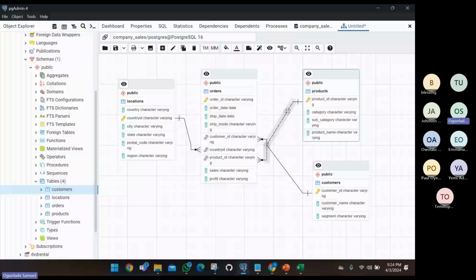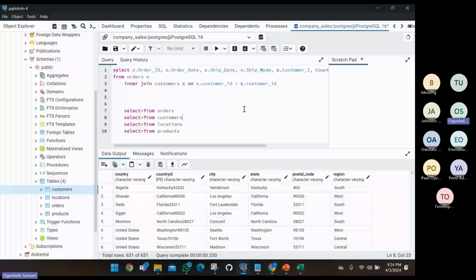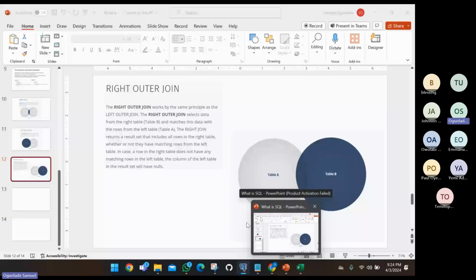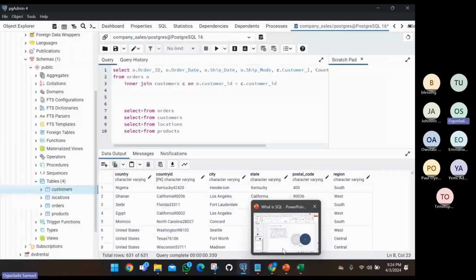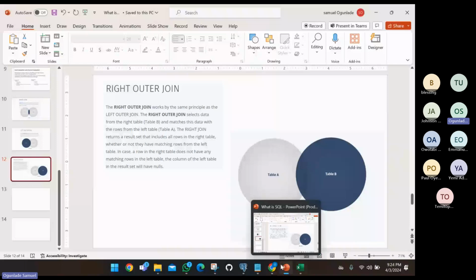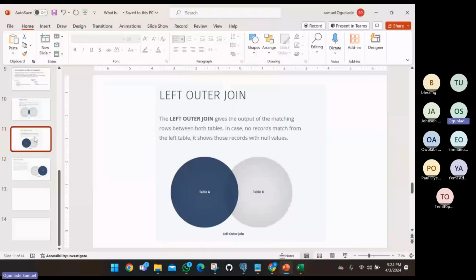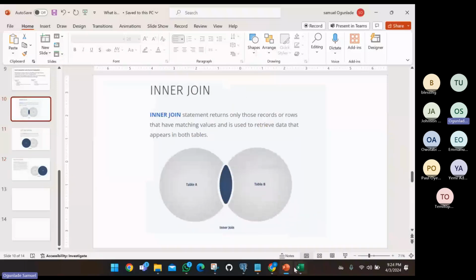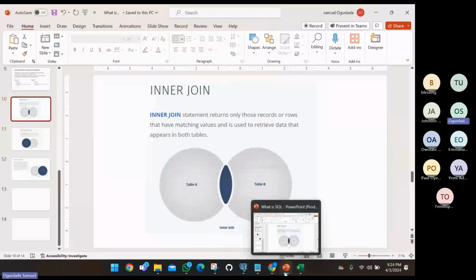So we have all this table, and as I have mentioned before, I just want us to go through the real practical aspect of it. We have inner join. Inner join would simply bring what is common in both sides. We have left join. So I'll be using left join and inner join for this purpose, and let's see what we'll be having now.